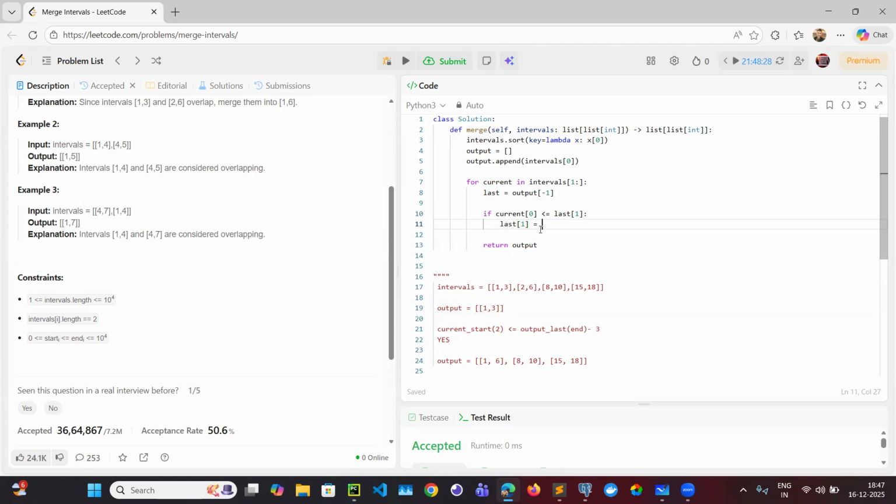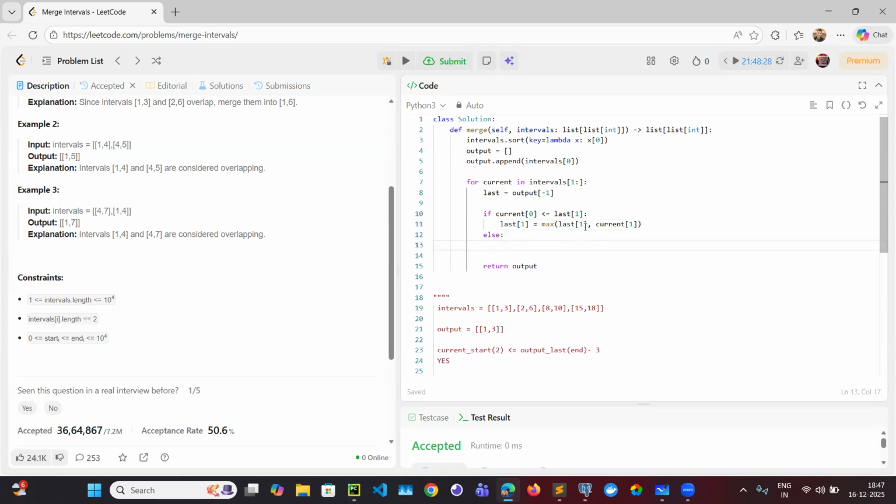By which number do you need to update last of one? Max of last of one and current of one, max of 3 and 6. Else, if it is not smaller, if there is no overlap, I can simply put my current element in the output array.